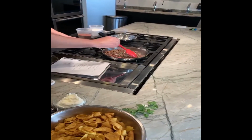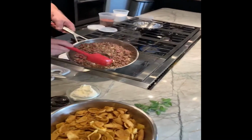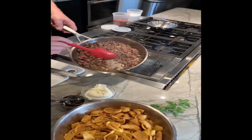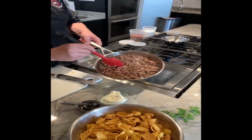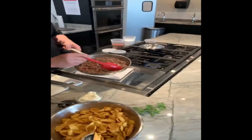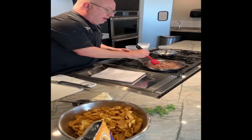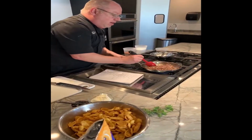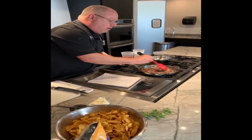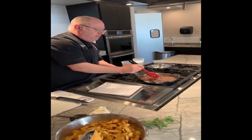All right. You can see the bottom of this pan. There's not a lot of liquid there. There's a little bit of oil. That's the natural oil that came out of the beef. But there's not a lot of liquid. Now you're starting to smell that garlic cooking there. A lot of the times when we're cooking with our eyes, we're cooking with our senses, we're cooking to make sure we know that we're not burning something. You use your sense of smell. All right, got it going.